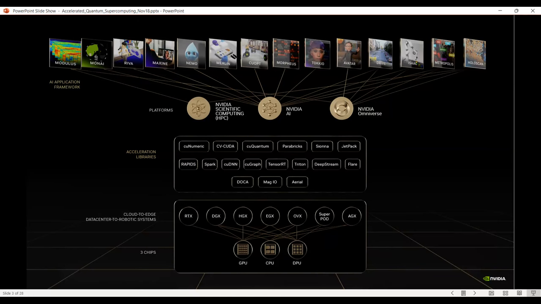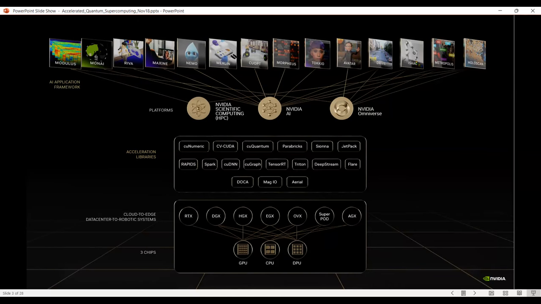Above that, we created the libraries which accelerate the performance of any code. And those libraries are being used as per the requirement. Same like Triton and TensorRT, these are for accelerating the Tensor framework and implementing those frameworks. Same with cuDNN, the DNN library, and same we accelerate with cuDNN. Spark Rapids is for data science. Similarly, computer vision CUDA, CV-CUDA. cuQuantum is for quantum, which I will discuss later.